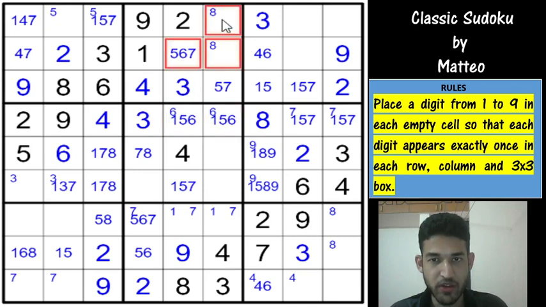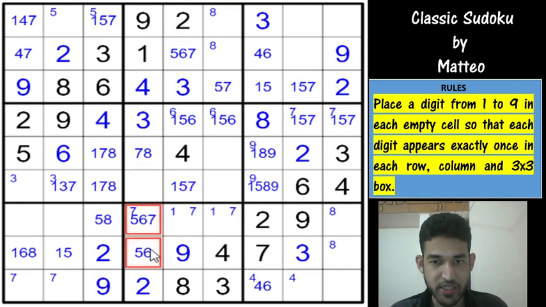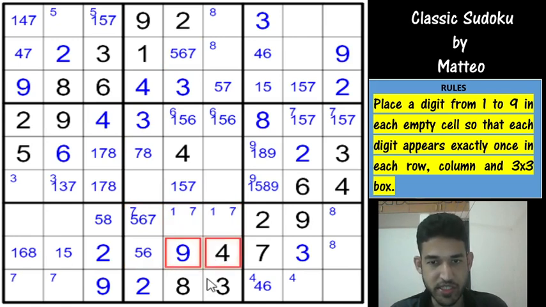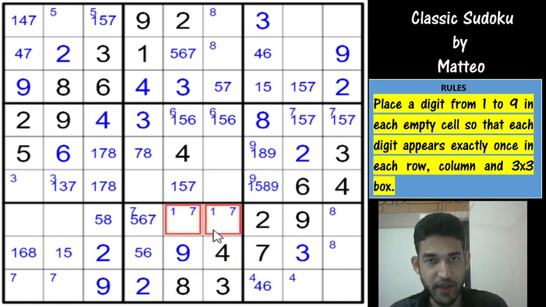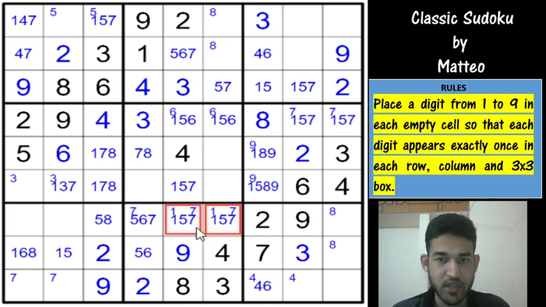And I also know that in box 2, 6 must be in one of these 4 cells. So for column 4, 6 can't be anywhere here except these 2 cells, right? So which means that I can remove the 6 from here. So 4, 6, 9, 2, 3, 8. So both of these cells have to have 1, 5 and 7 center pencil marks.